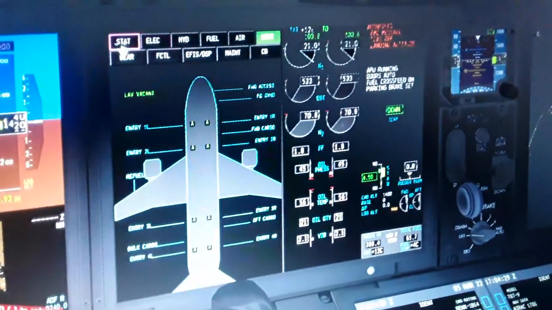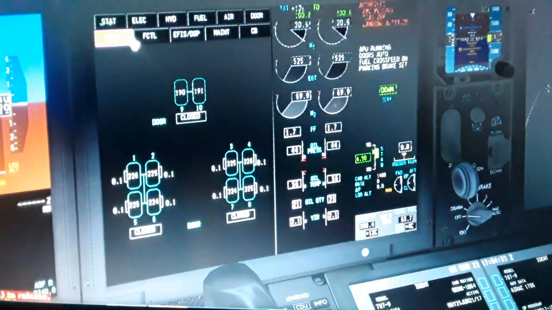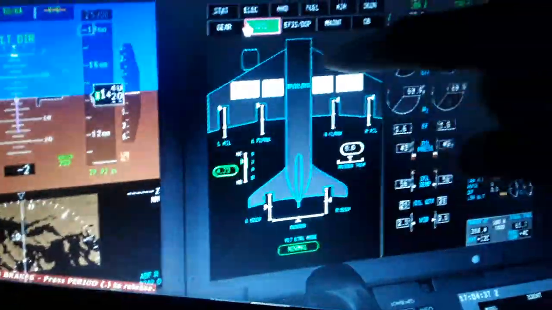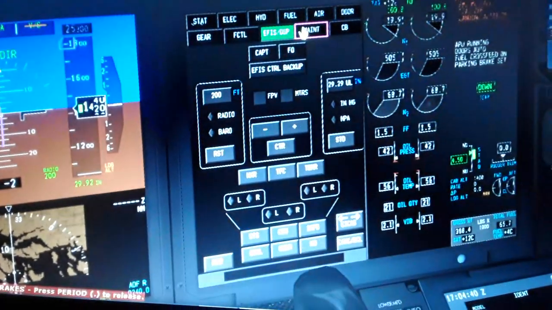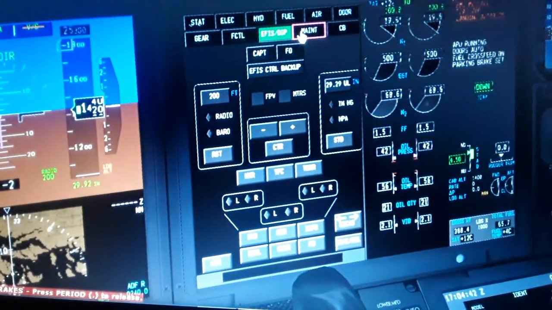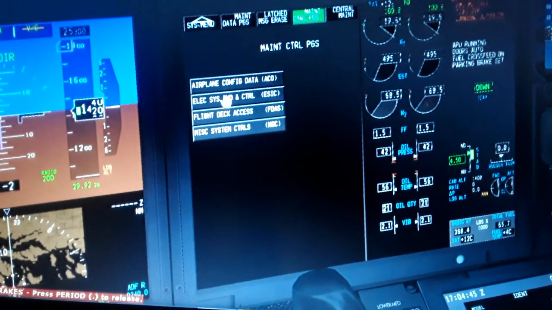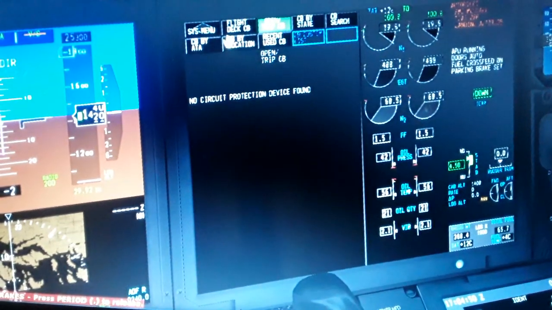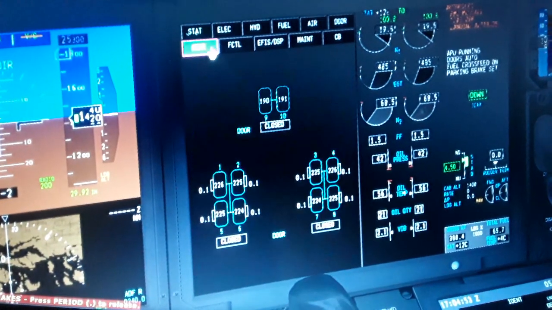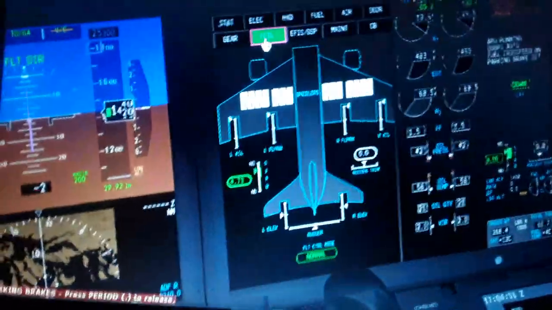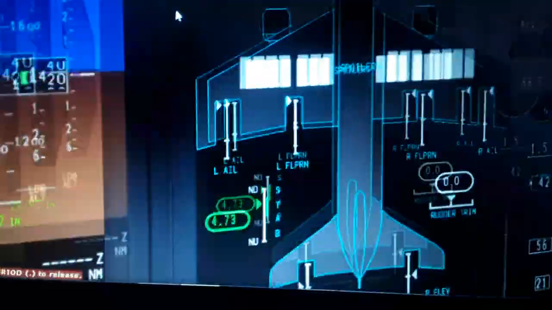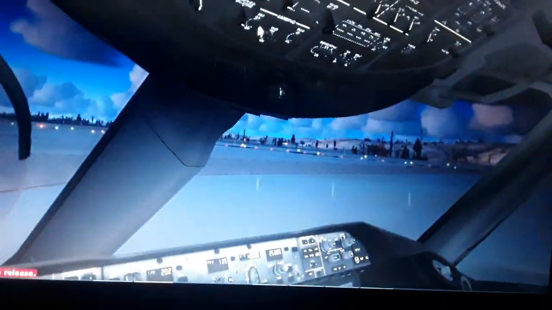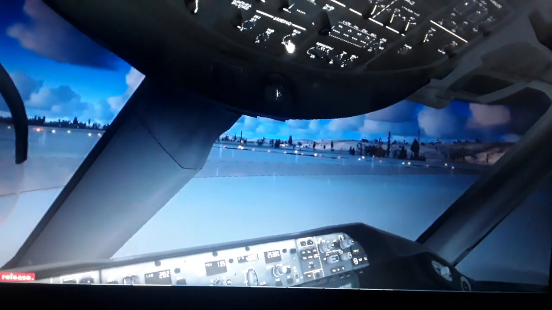The doors, the status, good cooling, the landing gear. You can see the temperature of the brakes and the pressure of the tires, the flight controls, the FS display, many systems, the maintenance, the circuit breakers. So we have the flight controls, which is the last system. You can see also the horizontal tail trim stabilizer position here. So we're gonna use also the lighting here, a little bit more light.